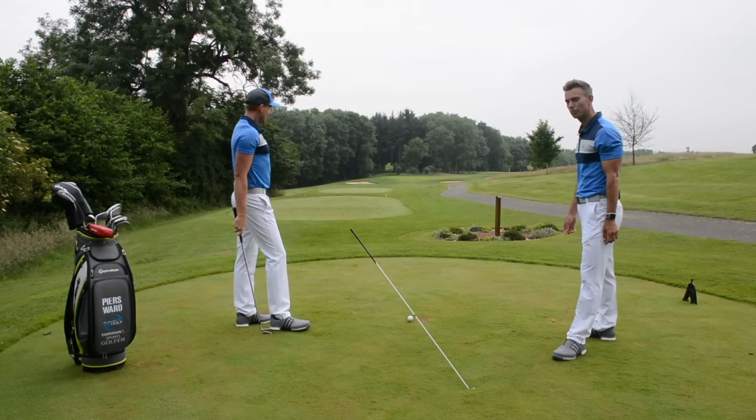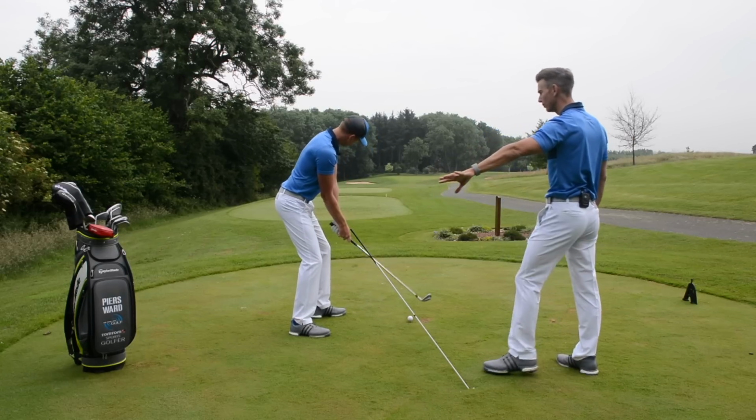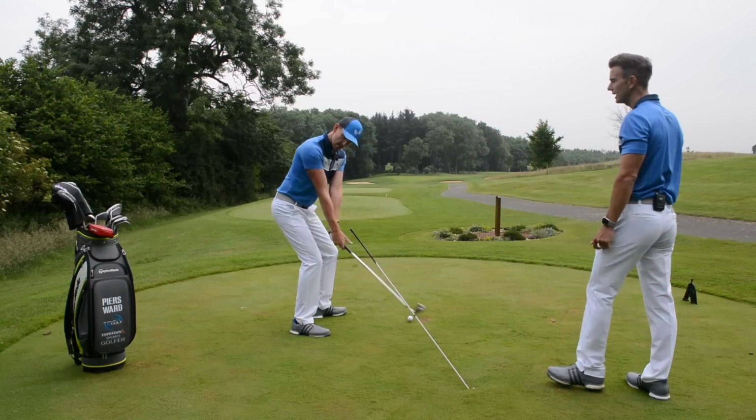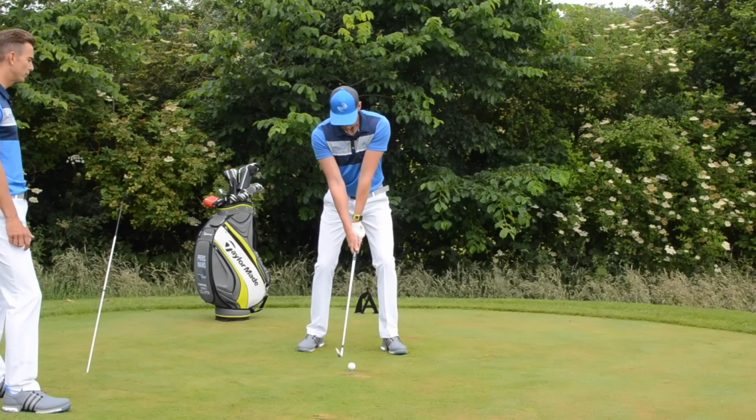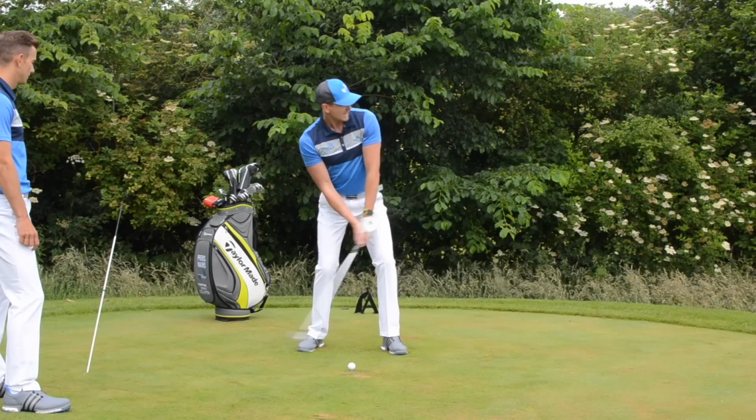Okay, so now we're just going to put them two together. So we've got the backswing. Pierce should miss this back and on the way down, but he's now going to get that same feeling of really getting the left side of the body to open up through the golf ball. So miss that, and then really feel I'm delaying those arms and getting the body turning.